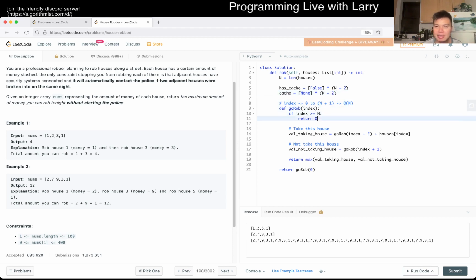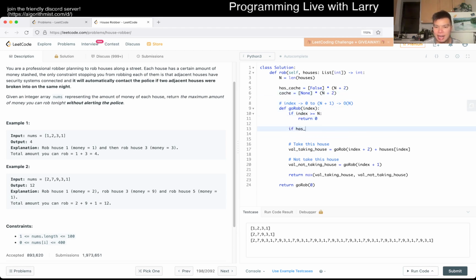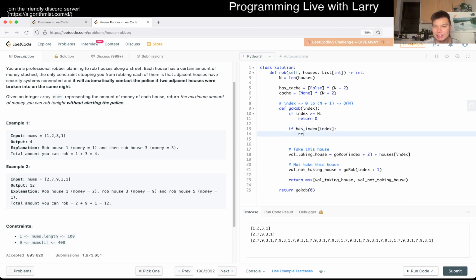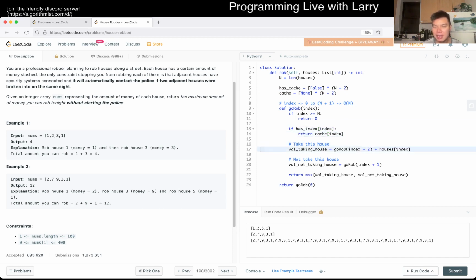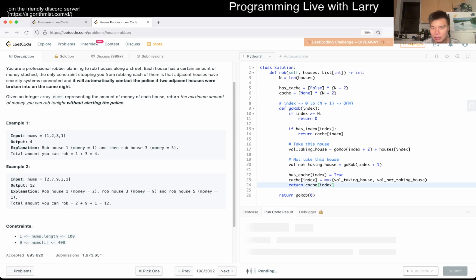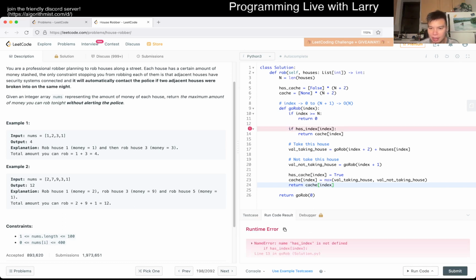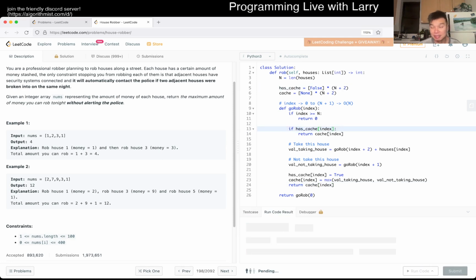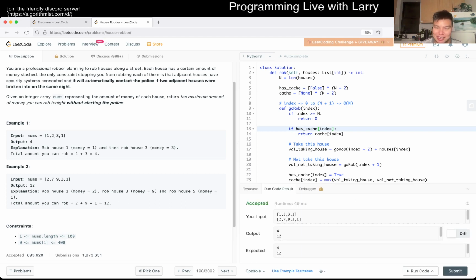And the actual cache itself. Here, of course, we wrote: if we have the cache for this index, that means that we've already done it before, then we just return the cache value. Otherwise, at the very end, we write has_cache is equal to true, and cache of index is equal to this thing, and then we just return it from cache. Right? And now once we run the code, this should be much faster. Has index, whoopsie daisies, has cache. It'll be running much faster because you have incorrect indexes, but also once you fix those, they'll still be much faster.